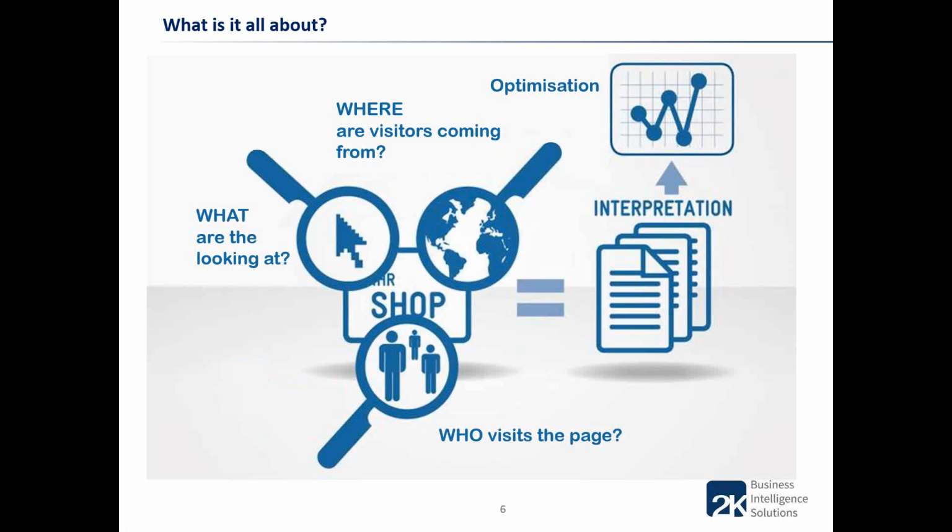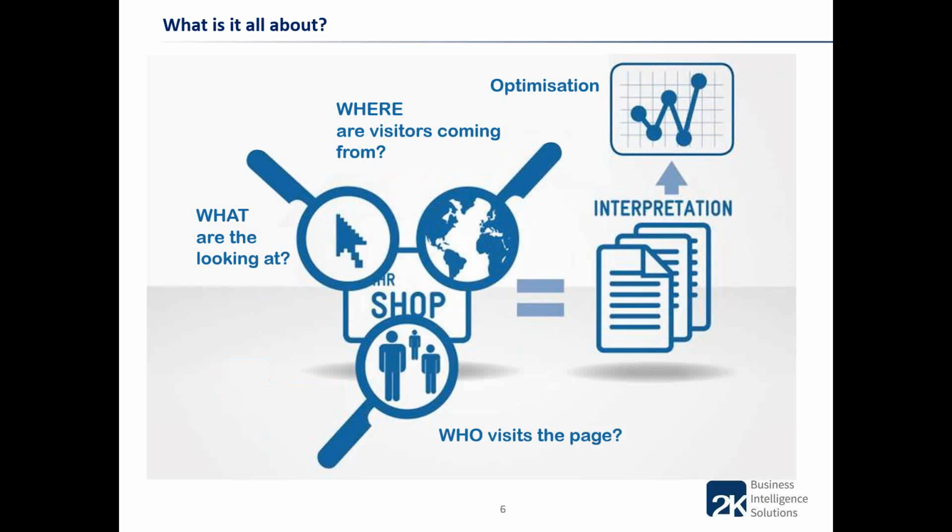So obviously you need to know where they're coming from, so you can make sure that you can advertise in those areas or try other methods of search engine optimization and so on and so forth that we're going to be talking about, to make sure that you can utilize those channels and make sure that the customers, you know where they're coming from, so you can get more of them. What are they looking at? Obviously very important, which is the content on your website that is viewed the most, and that will lead in turn to sales or other relevant actions, obviously interactions that you need. So that's clearly very important, so you can emphasize that content and build on it.